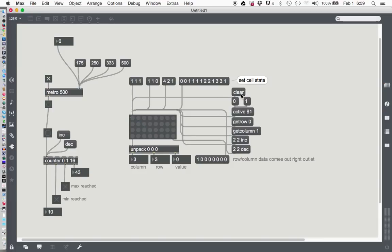I'm going to clear again, and we'll get row 0 again, and now it's zeros all the way across. Let's look at this one and say, oh, we can only get row 0. So let's look at something that has something in row 0. This has something in row 0. Now we'll say get row 0, and this row again is 1, 0, 0, 0, 0, 0, 0, 0. Yes, I realize I did that before. Okay, well, it's always good to do it twice.